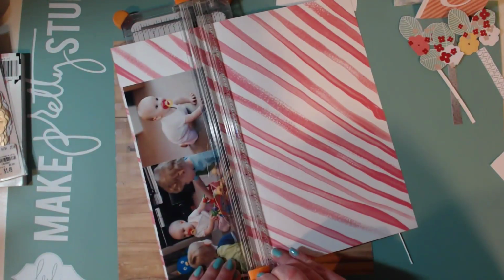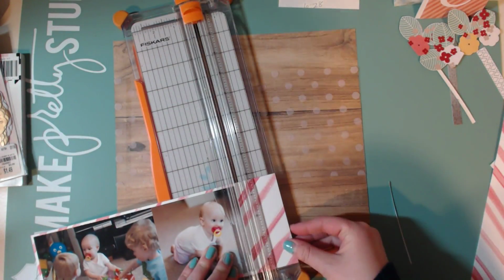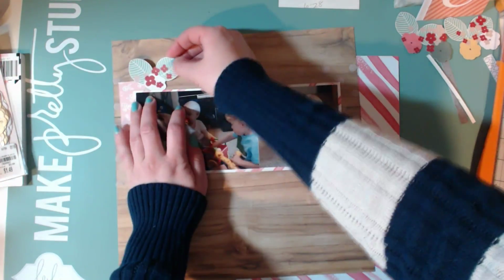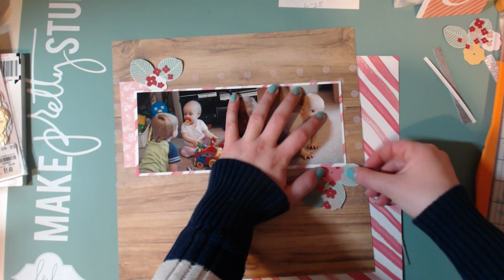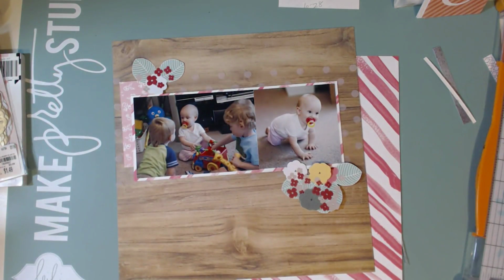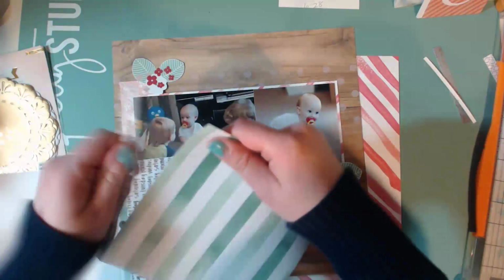So here I'm using this, let's see, I think it's called Sienna from Elle's Studio, I believe. And I really liked the watercolor diagonal stripes. And so I mounted my photos on there, and then I used the extra scrap piece and I turned it over, and I'm going to put it up there in the top left-hand corner above the photos. I also cut out these flowers from a paper that was from, I believe it was Fancy Pants Happy Place.